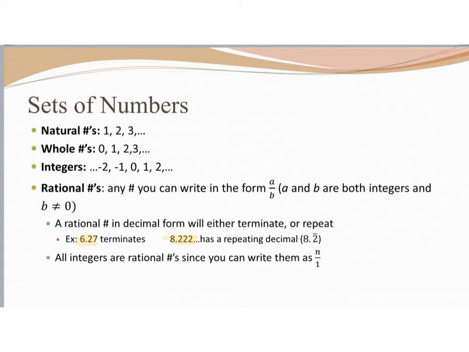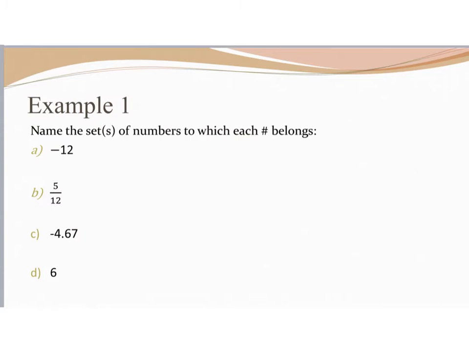So in this example you can see that we have 8.2 repeating, okay, and repeating decimals can also be written as a fraction. And ultimately, all integers, if you recall, are considered rational numbers, okay, because we can write them as a number over 1. So if I were to look at the number 2, let's say, 2 is really the same thing as saying 2 over 1 or 2 divided by 1. So because I can write it as a fraction, this is considered a rational number as well.